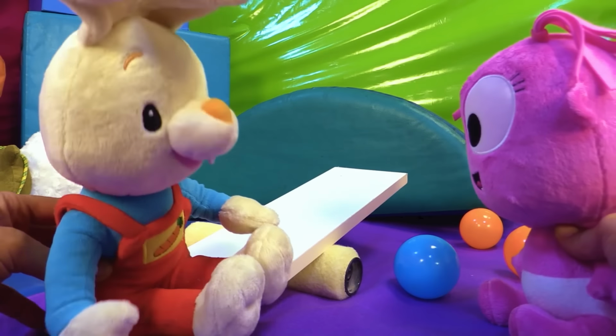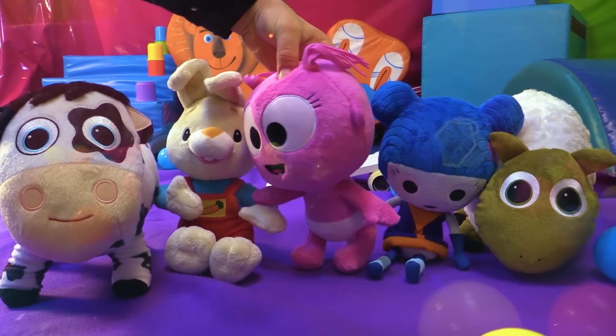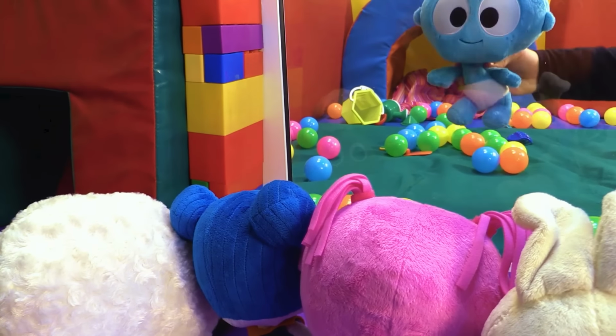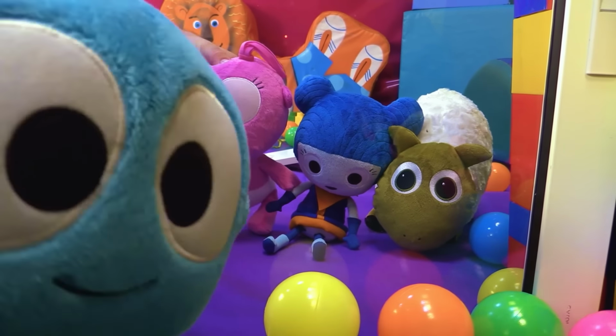Is that GooGoo over there? Gaga's calling Harry. Oh, yeah, I can see. All his friends have come to see him. But he's still on the other side of the wall. And they can't hear him. We can't hear you, GooGoo.